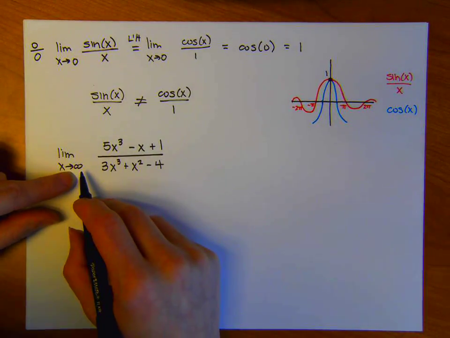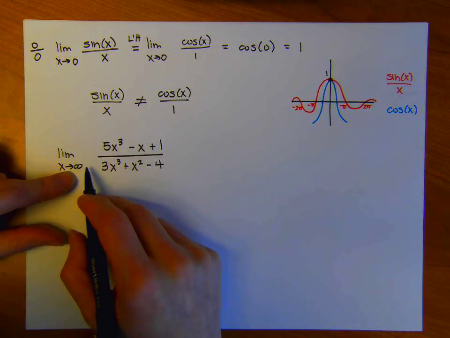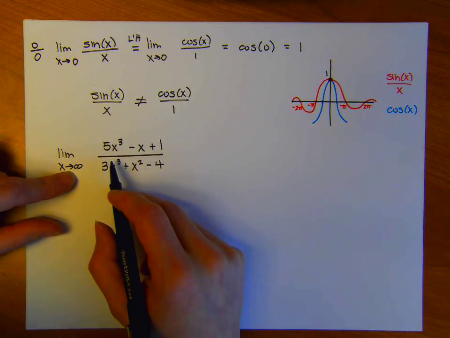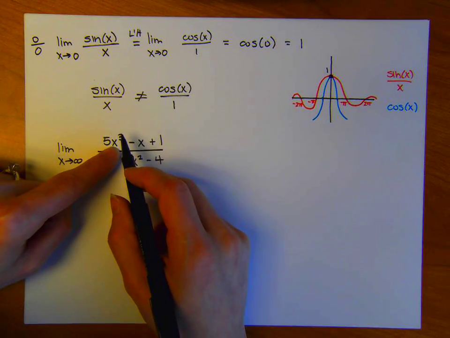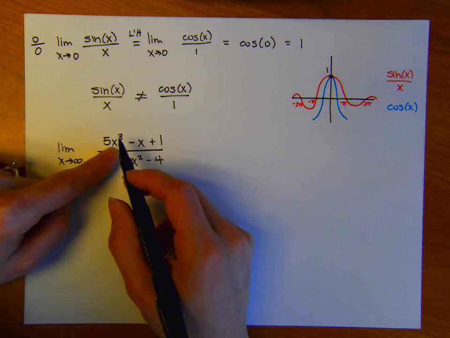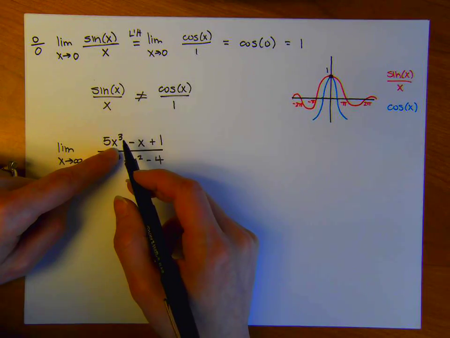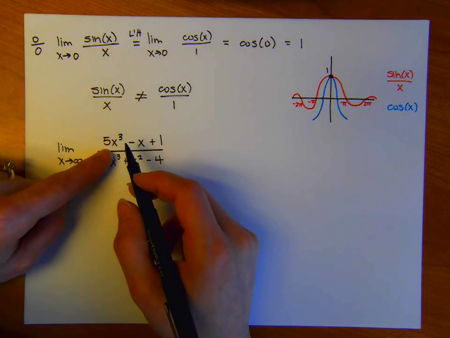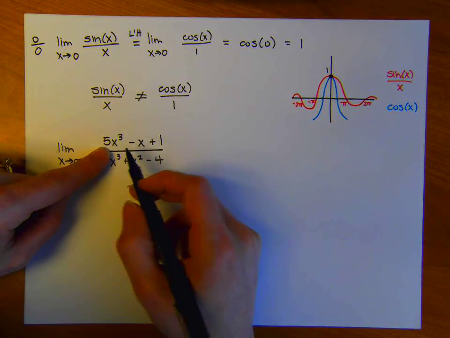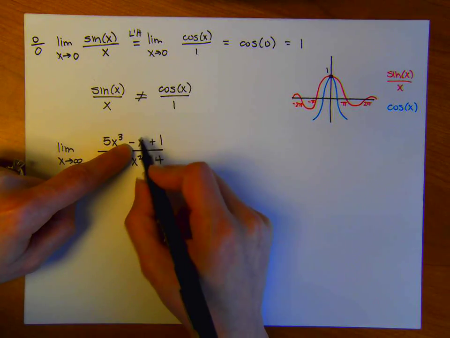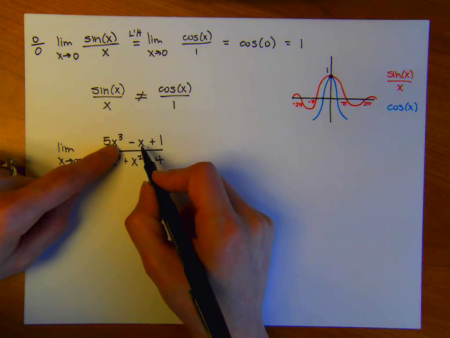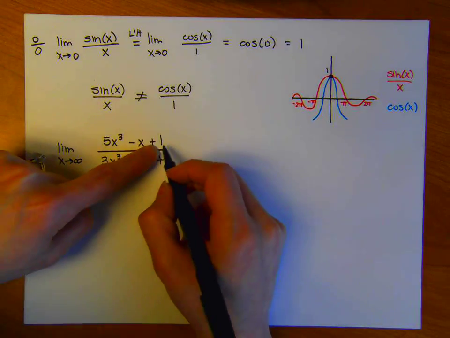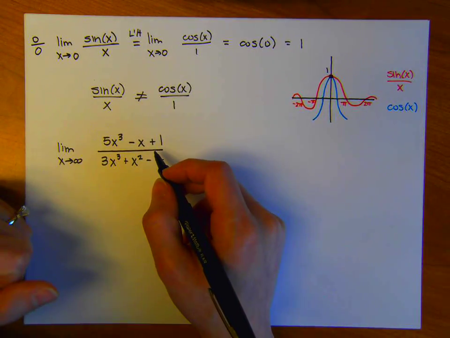So let's think about what's going to happen if we put in very, very large numbers for x. The first thing I'm going to do is raise it to the 3rd power. So think about infinity times infinity times infinity. That's going to be a really big number. I'm going to multiply by 5. It's going to make it even larger. And although I'm going to subtract infinity here, it's not as large of an infinity as what I have here, considering that I cubed it. And then I'm going to add 1, which infinity doesn't really care about.